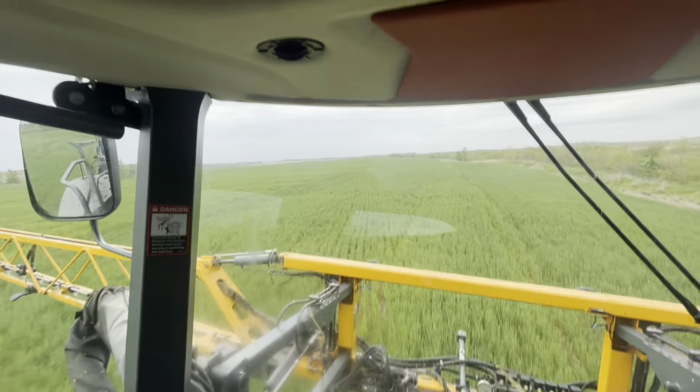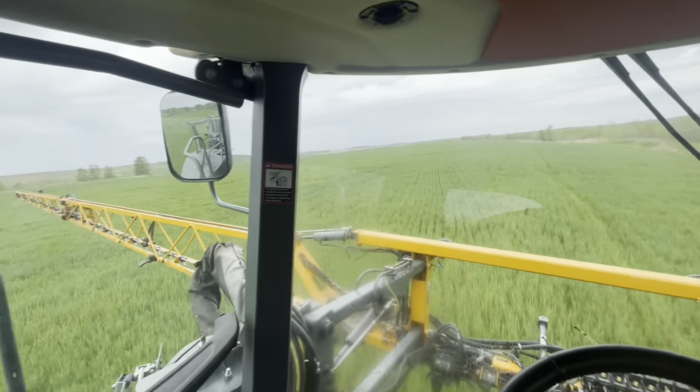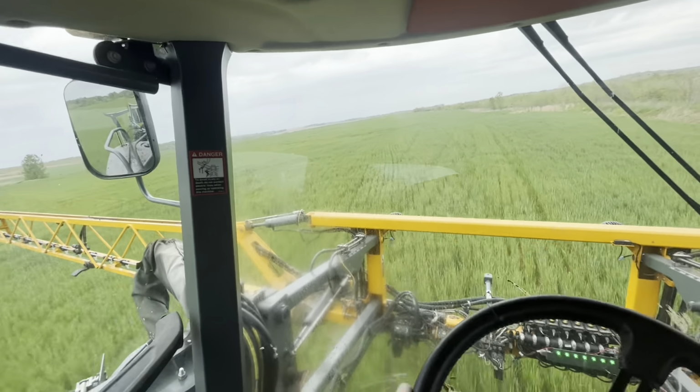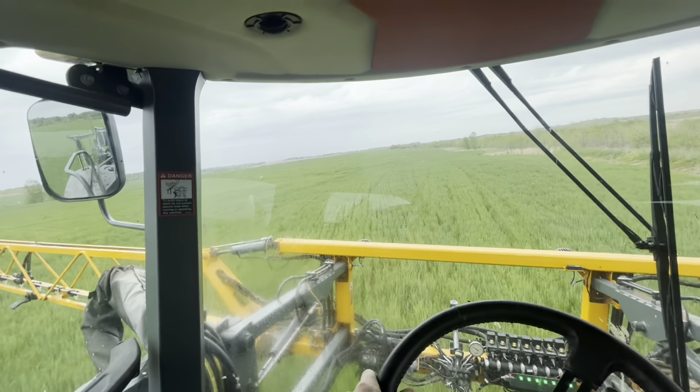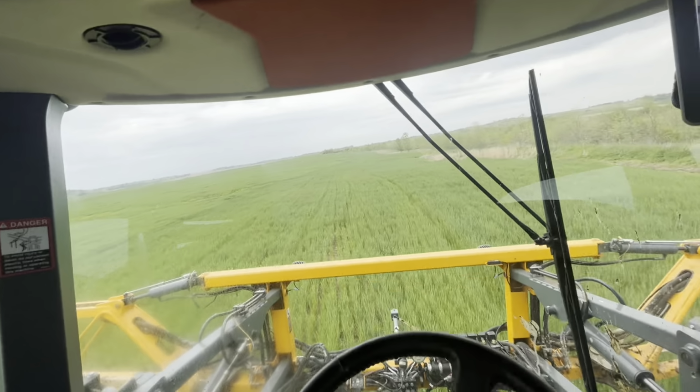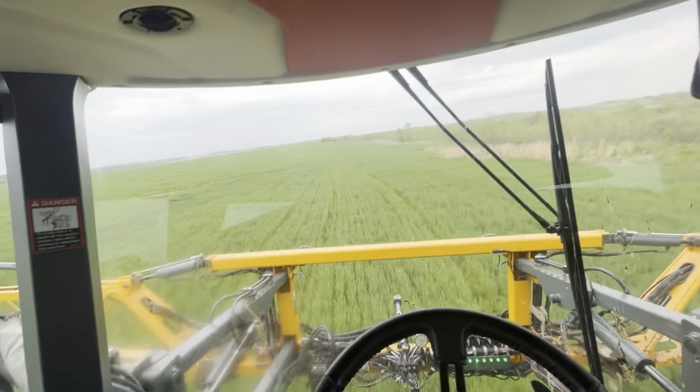This wheat's starting to look really, really good. Hopefully after the second shot of nitrogen, it really gets green, gets some height to it. Some of it started to head out, but not really. I mean, it's just starting to poke the heads out. So we'll be back in here before long with fungicide.